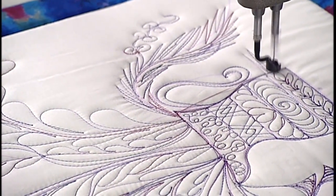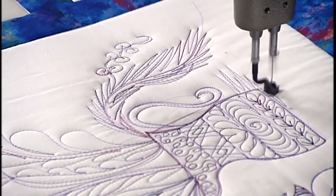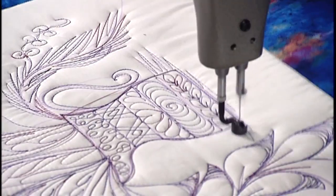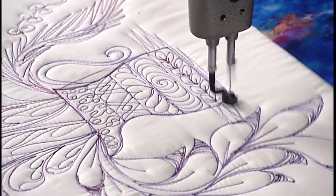Now, to finish the little, almost like a painting here, then you would just come out somewhere here and stay really close to your pot and just make some kind of a ground or a background. You could use your channel lock here, and you'd get really close to your designs too. That's as far up as I would go.